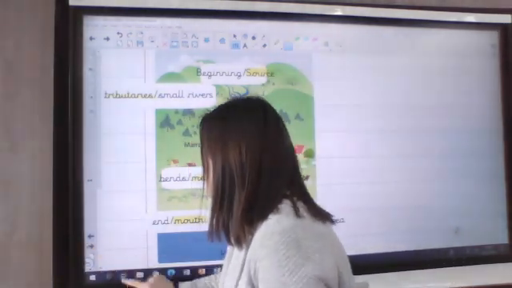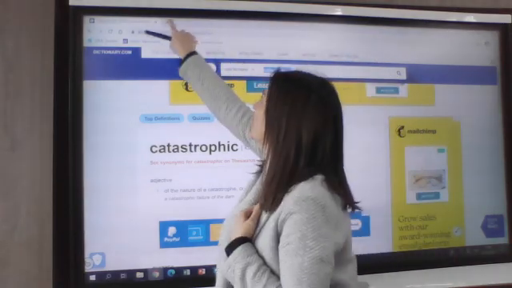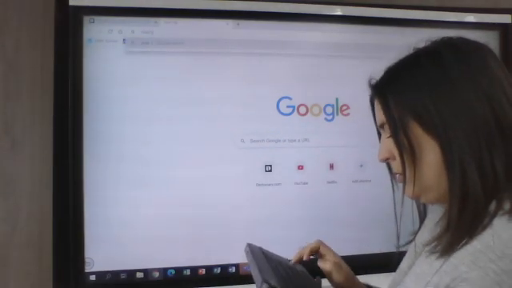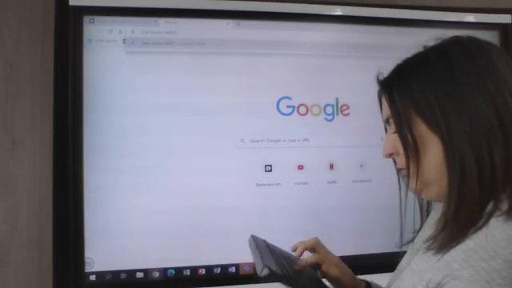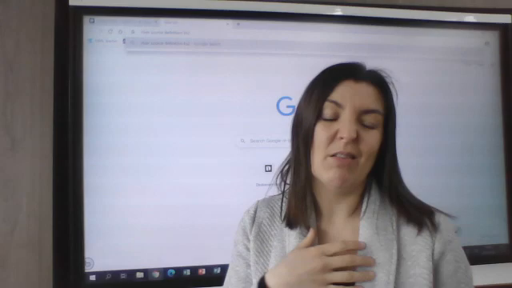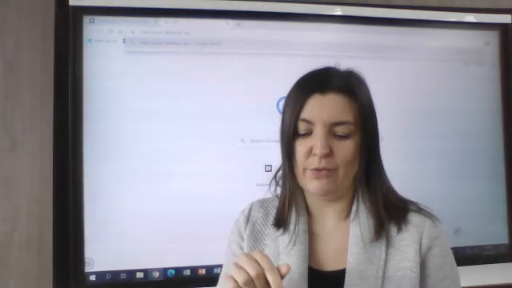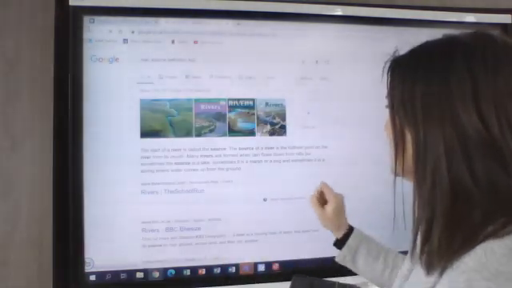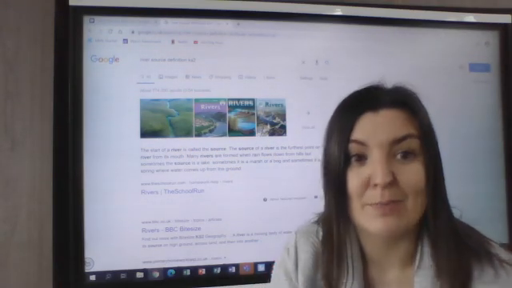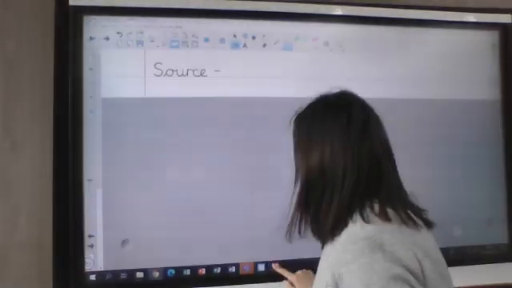Okay, so I'm going to go onto the internet. Open a new tab, and I'm going to write source, so river source definition. And I might, if I wanted to, put Key Stage 2 next to it, because I always put that after what I'm searching for. So I know exactly what I'm looking for in terms of what I need it for, because I want it for Key Stage 2. So it says it's the start of the river, and it's the furthest point away from the river's mouth. Okay, so I'm going to go back to mine.